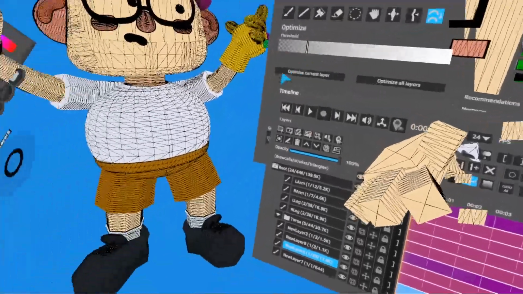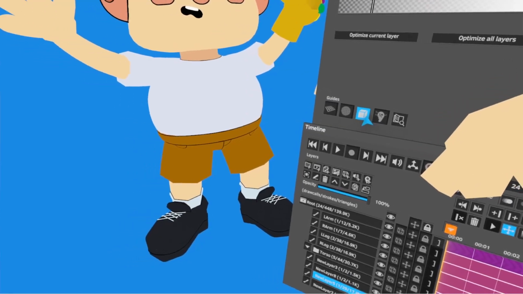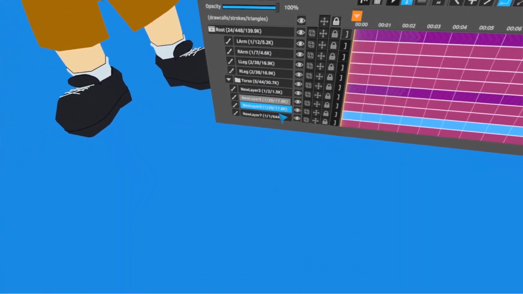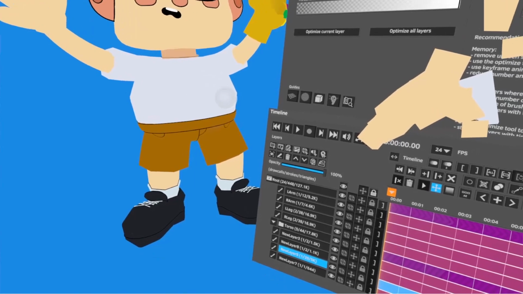But you can also take it further because that's how he looks currently. And if I take that off, you can't see anything. So if I bump this all the way up, this is on the same layer. If I optimize it, you can see he becomes a little chunkier.